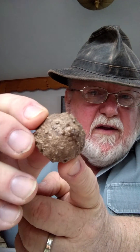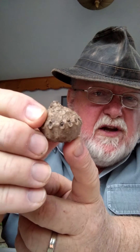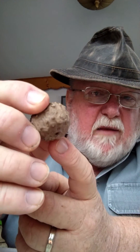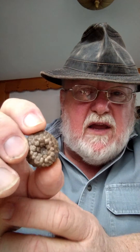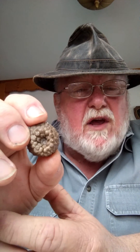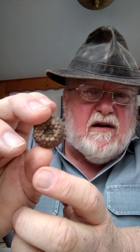Here's another one called a Megistocrinus rugosus. It's the same type of crinoid. There's the top of it, and there's the side. You see those little holes right there — that's where the arms or the brachials were attached, the feeding arms. And on the bottom, you can see the bumps and protrusions on that Megistocrinus. Here's another one called a concavus. You can see there are minute detail variations within the Megistocrinus. This one's a little bit crushed, a little bit flattened down. You've got the top there, all these little holes around the outside, and the bottom of it right there.